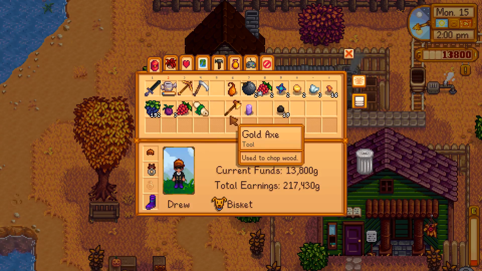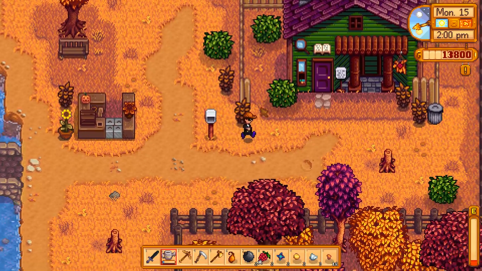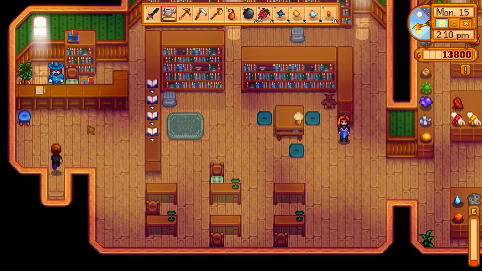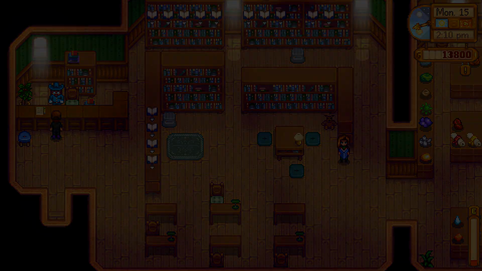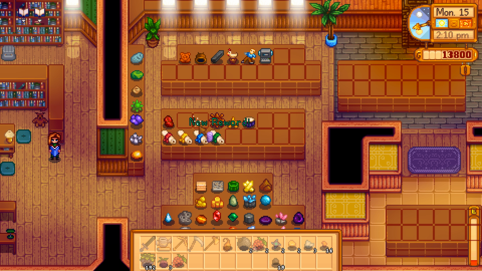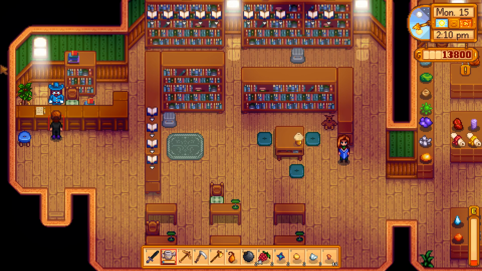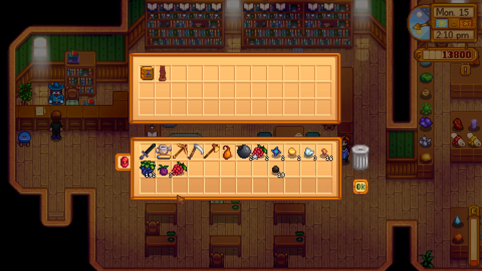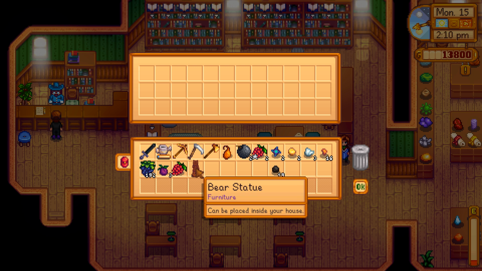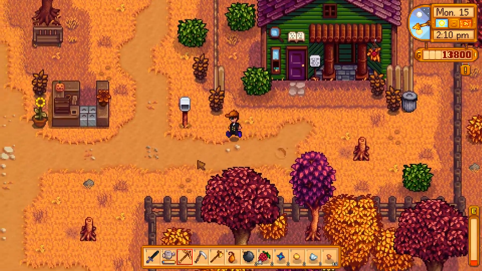Swap this scythe over for our golden axe. And we can start clearing out our farm actually as well today, but I think we're going to do that not today, but tomorrow maybe. Turning to the museum. Another one of these guys, and another one of these guys. Good deal. Cool, cool. Let's see what these rewards are. Collect reward. A bear statue and a Dwarvish translation guide. Interesting.